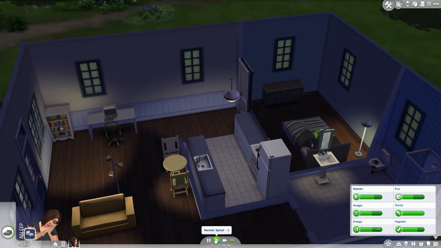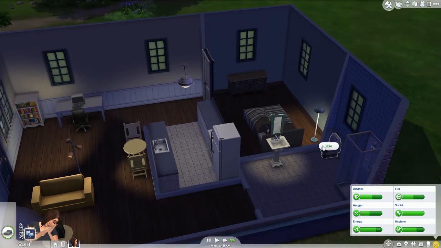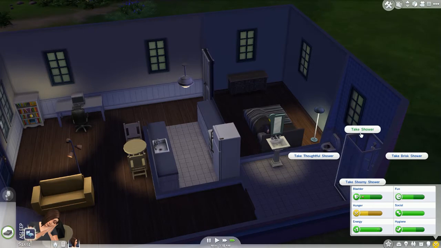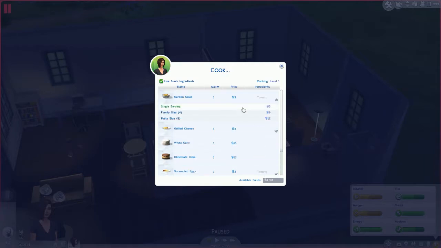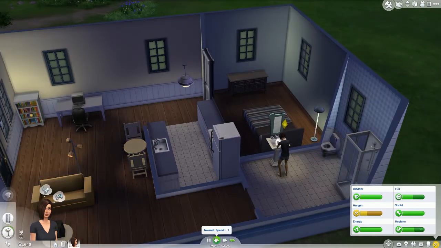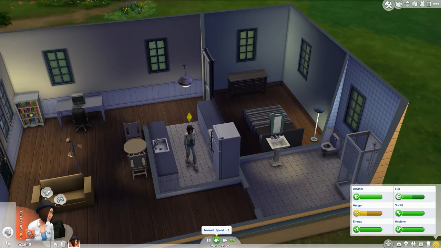Zoom until she's done. So in the morning, I'm gonna have her pee first. And then she'll go eat. No. She'll take a shower and then she'll go cook afterwards. We're gonna eat some more garden salad because she needs to be healthy, you know what I mean, guys? Because, yeah, she needs to be healthy. This is Monday morning. She will take a shower. And then she shall go make some food.